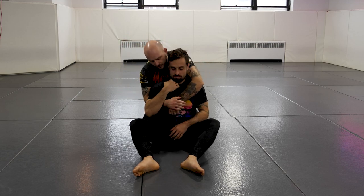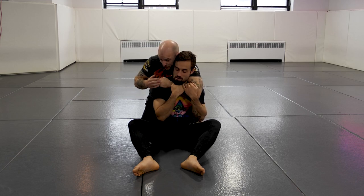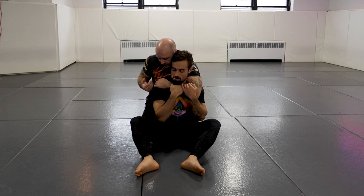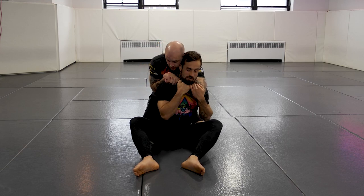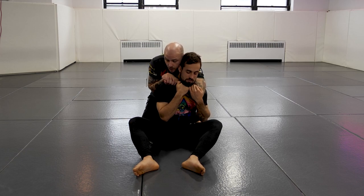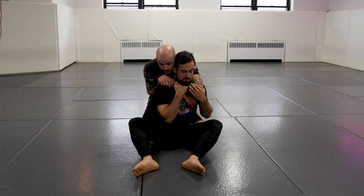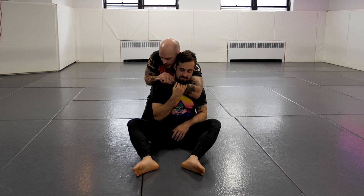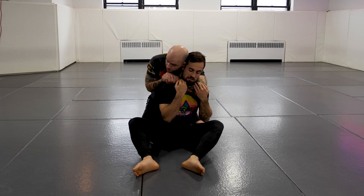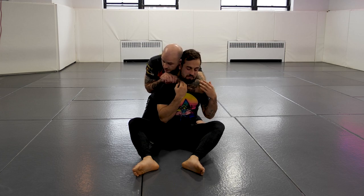So any situation where I was fighting with him and I was able to get under the chin, but I don't feel like I can get any more depth out of the choke, I'm going to connect my hands, shelve my elbow, and use it as a crowbar to push down so that I can pull back with my elbow and get nice pressure into his throat. Remember that your head and your chest play a role too — my head's going to push his head, and my chest is going to push into his back. This is one you see Marcelo Garcia uses quite a bit.